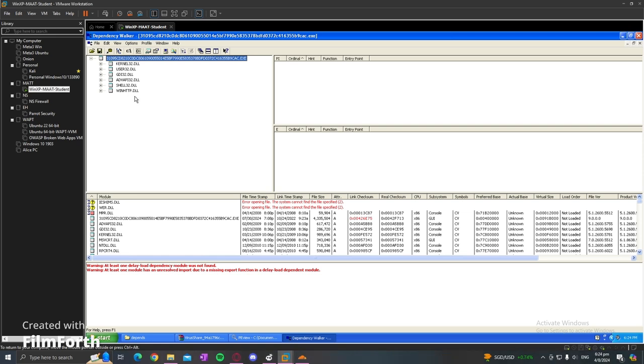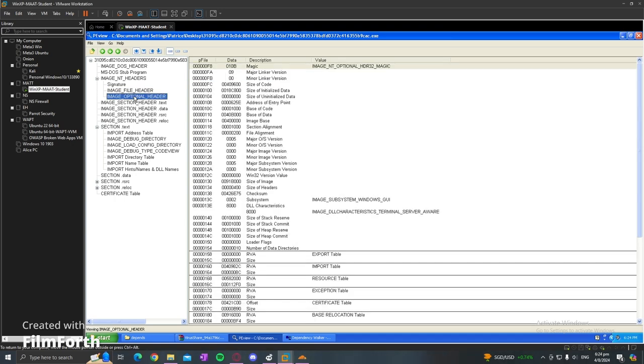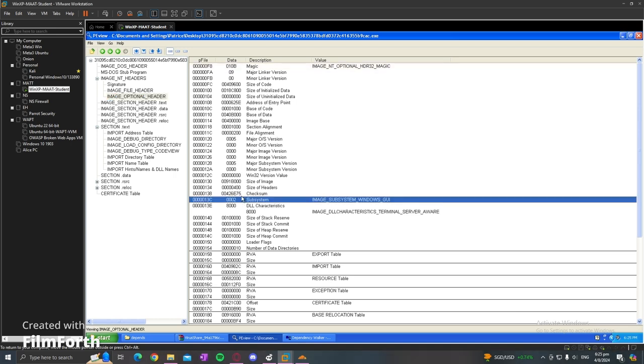After finding these, we will move back to looking at PEview. Based on my research, there is a subsystem that is needed for this malware. So let me find it. Yep, here.